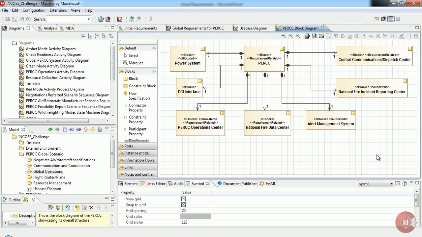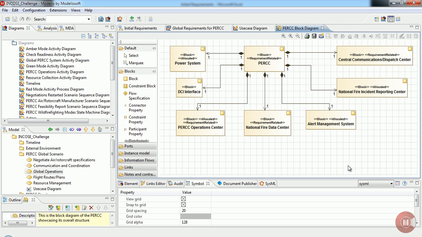The National Fire Incident Reporting Center basically stores reports from the different firefighters once a particular firefighting scenario has been carried out, and the firefighters, or the water bombers, basically report fire incident reports detailing the causality damages, the cost, and the potential impact to the resources present in the docks and to the PERC.